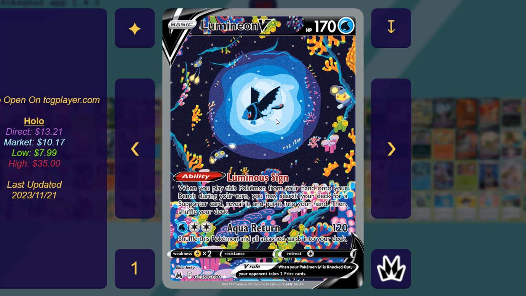Incredible artwork. And like I said, I like supporter search effects. I'd prefer if this card was better. If this is more along the lines of Tapu Lele, give it like 220 HP, give it a double colorless attack that does like 150 damage or something like that. That would put it on the same level that Tapu Lele was when Tapu Lele released. Comparatively, this is just Tapu Lele but bad.